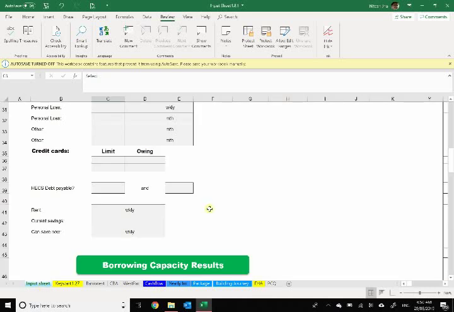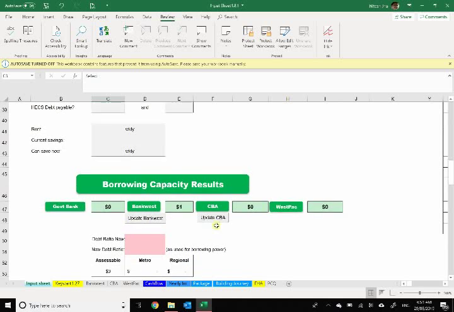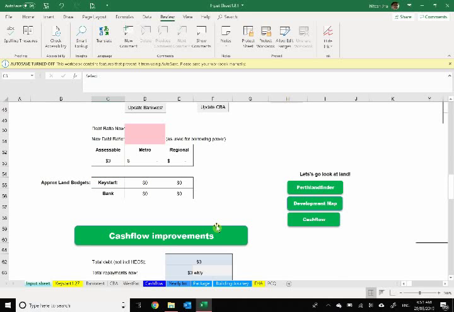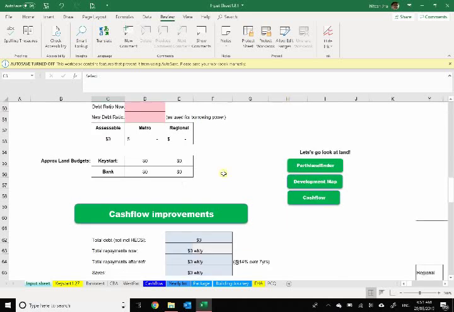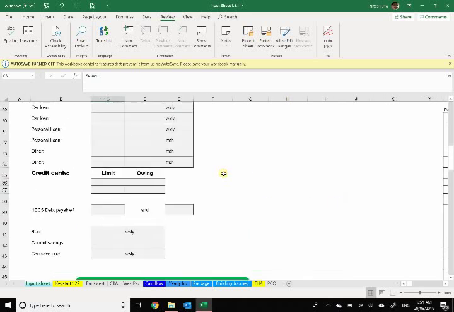Now here, what I wanted is, like we have a button here, update Bankwest and update CBA. I was also keen to have a button in which, so what happens right now is very simple. When we put all the debts here, so let's say we put a car loan of $10,000, and then a personal loan of $5,000, and this guy is paying $200 a week there and $100 a week here.